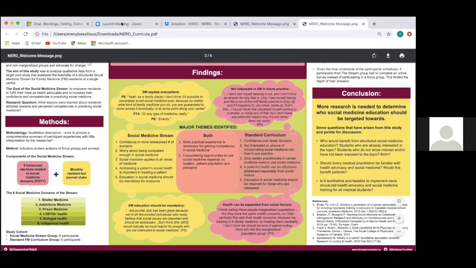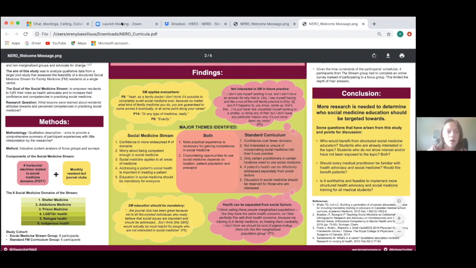So I may be able to start us off, Alexandra. Were these findings surprising to you in terms of those who were likely to sign up for the curriculum or sign up for this experience were those who would be more interested or more invested in social medicine? Once you've answered that question, I guess the question is to you, how do you see the mindset being changed once implementation perhaps of a structured health advocacy and social medicine training is integrated into medical students for those who don't see the value to start with?